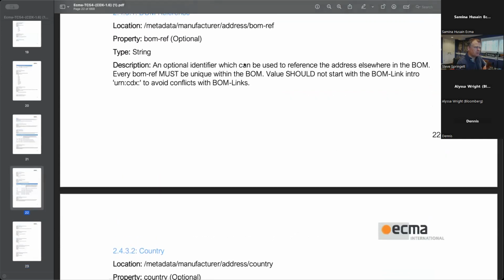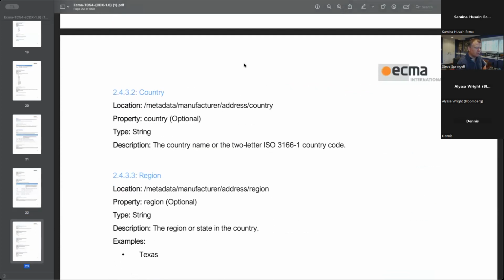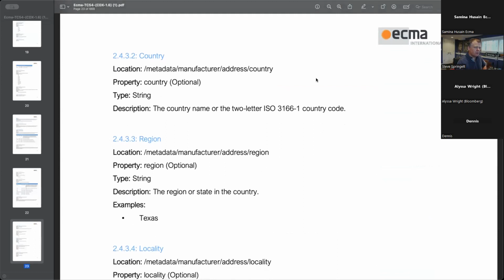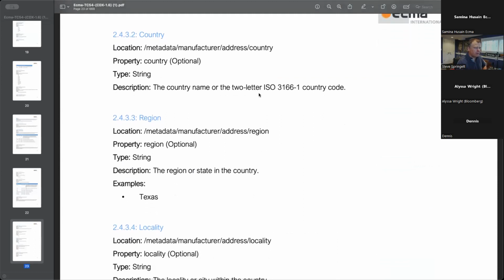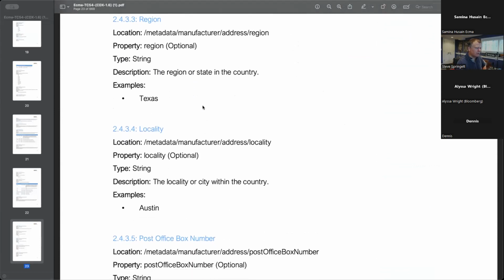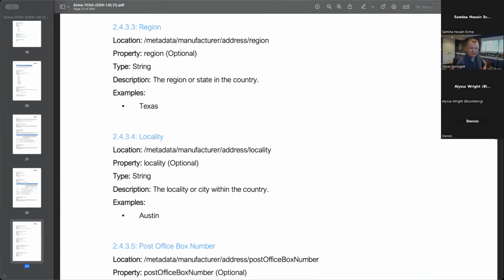Let's see. This is just the description of these particular fields. They're pretty much all optional. The country code is the ISO 3166 code. Region is a string. Looks like with the examples, it's probably Matt contributed this.